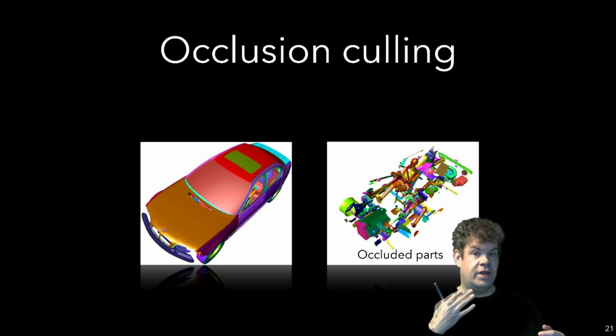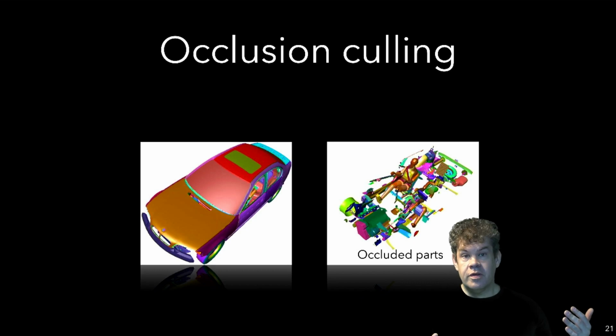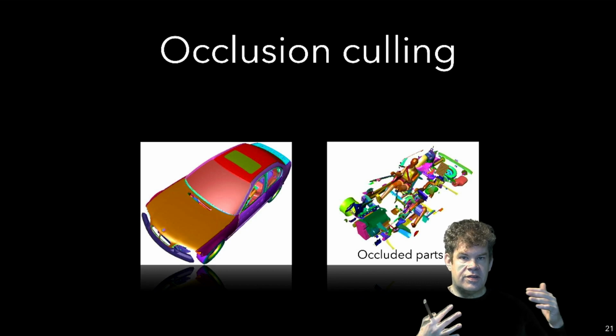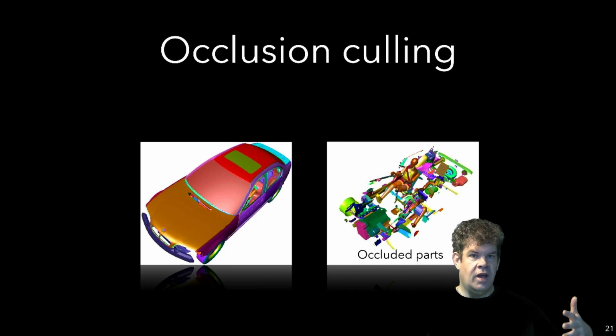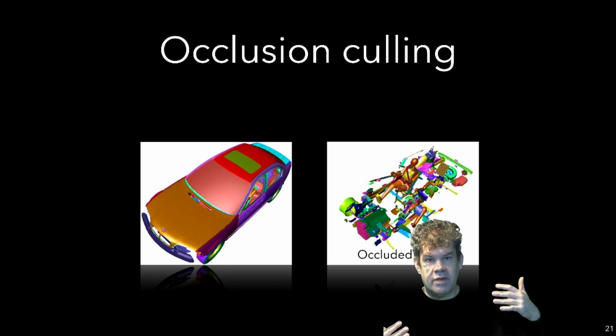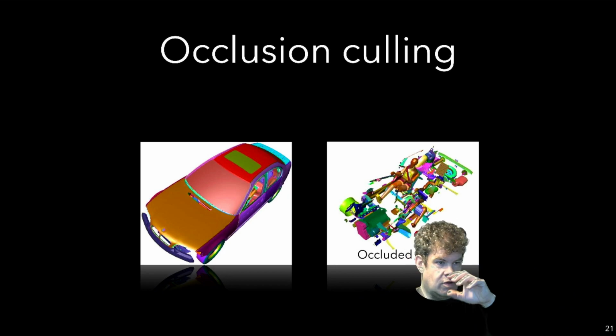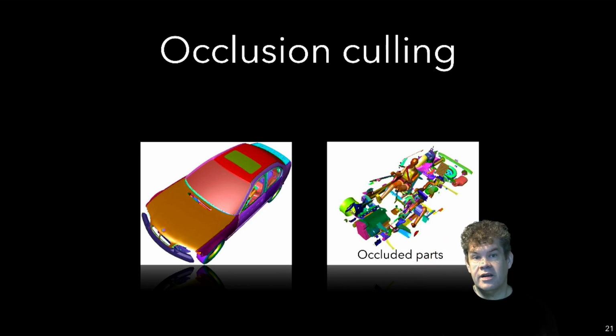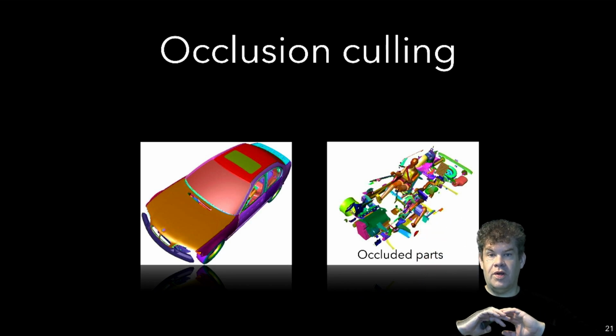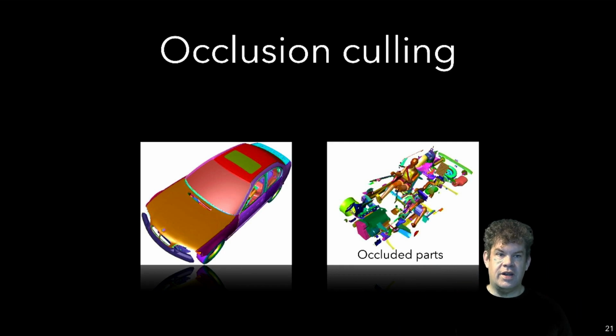How do I know that building A is covered by B if I haven't even loaded B yet? It's the same chicken and egg problem here. How do we figure out that something's not visible without rendering it? If we render it, it's trivial, right? I can just render the entire city and then look at the final result, which house, which building, which triangle contributed to the image. So once I've rendered everything, the answer is the rendered image. It's literally there, but how can I reuse that?